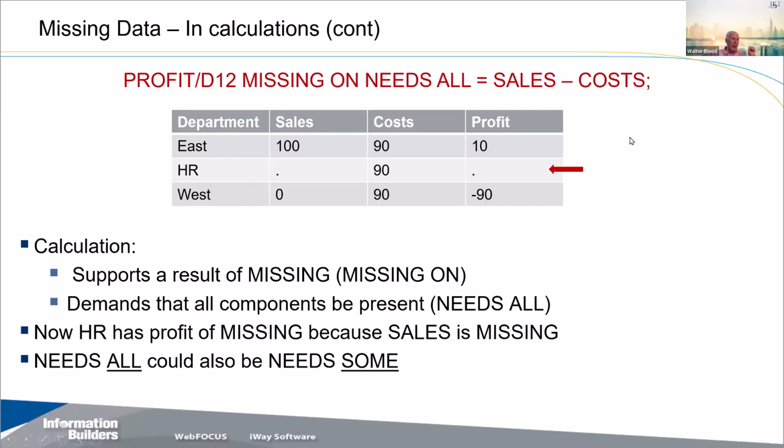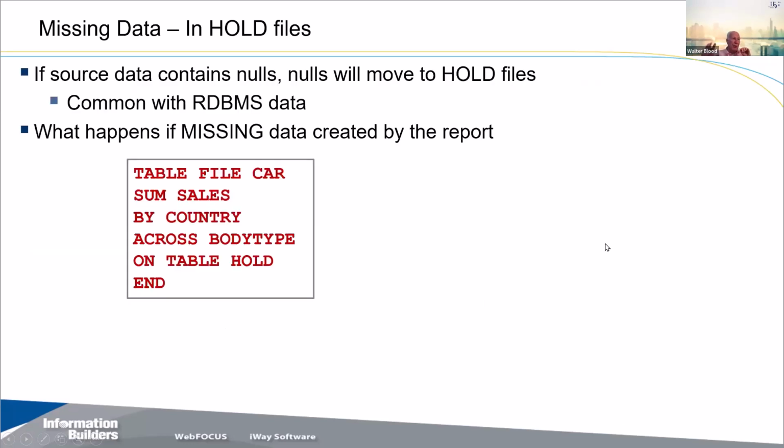Take a look at the sales minus costs. We've now set this to missing on, so profit is missing. Why? Because it shouldn't have a value. We've determined that since it's missing something, it's a need, and as a matter of fact, needs all. It needs a value and it doesn't have it. Therefore, I can't do the calculation. I automatically don't do the calculation. I just assign it to missing, and that's what's happened here. Very useful, right? Now, nulls.